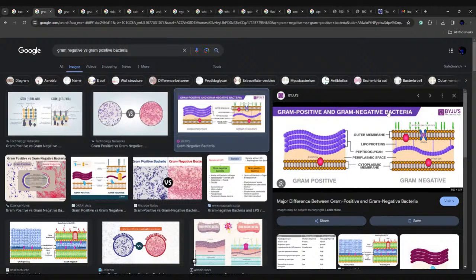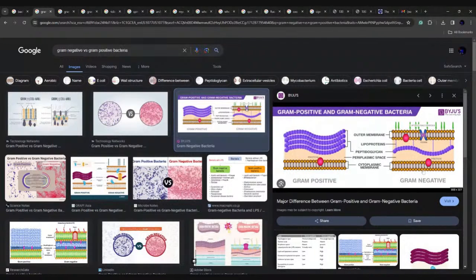So this is the typical way that we categorize bacteria in a broad sense: gram-negative, gram-positive. This has to do with the structure of their outer layer, their membrane, and their wall. Gram-positive bacteria have their initial plasma membrane, then they have a very thick cell wall made out of what is called peptidoglycan. It's kind of like a fatty acid type of thing, so it's a lipid.